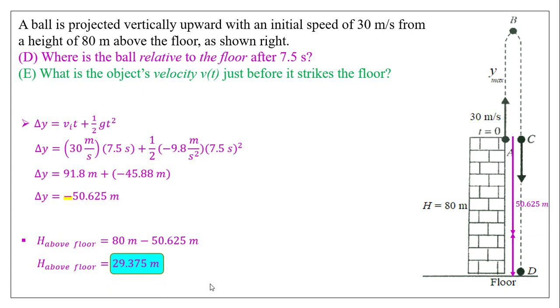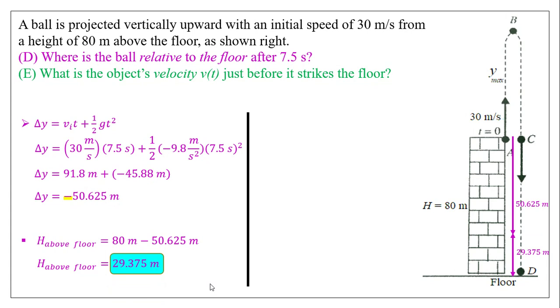So it's important to understand what it is that's being asked and then find it properly. All right, let's do part E. Part E asks you to find the velocity just before it strikes the floor. This is one of those moments where you cannot put 0 meters per second because it's looking for just before it strikes the floor, which would imply that it is moving. Okay, so for these types of parts, do not put 0.